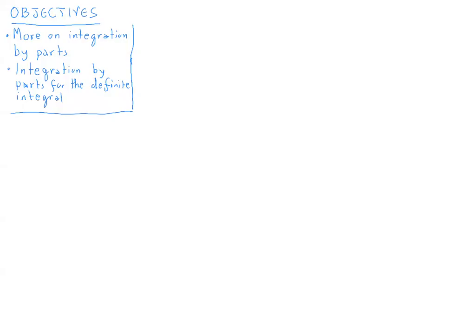So we're going to do some further examples of integration by parts. Let's start with something like this, the integral of square root of x times ln of x dx. This is something that we saw before. Here, what you need to do is think of square root of x as x to the 1/2, and then ask: what would be the integral of x to the 1/2? The answer is 2/3 x to the 3/2, according to our power rule. So x to the 1/2 can be acknowledged to be the derivative of 2/3 x to the 3/2, times ln of x.